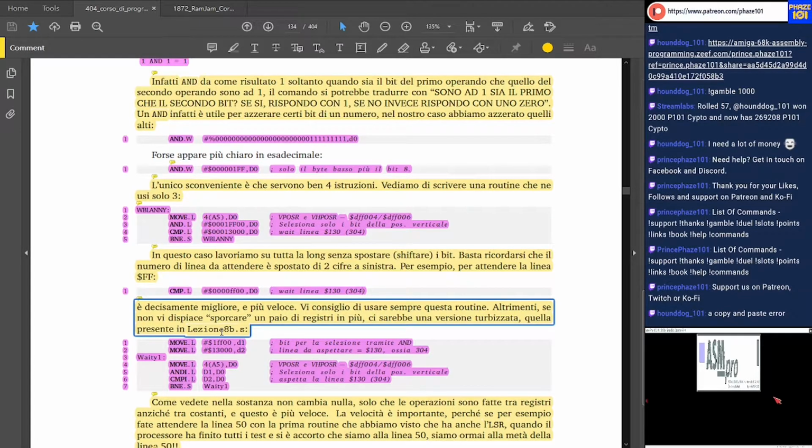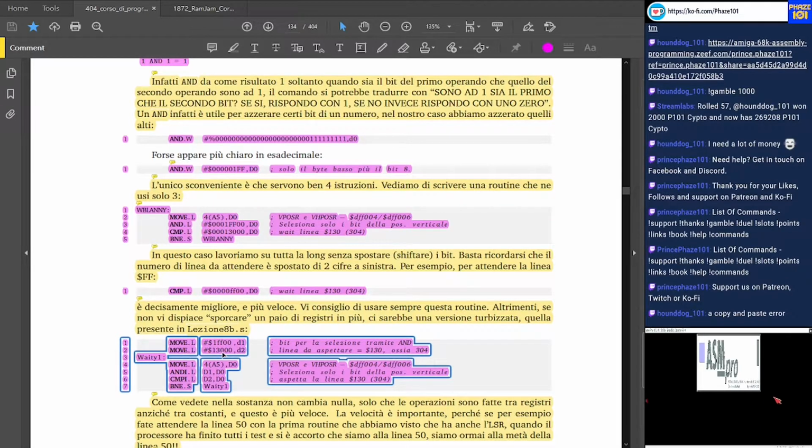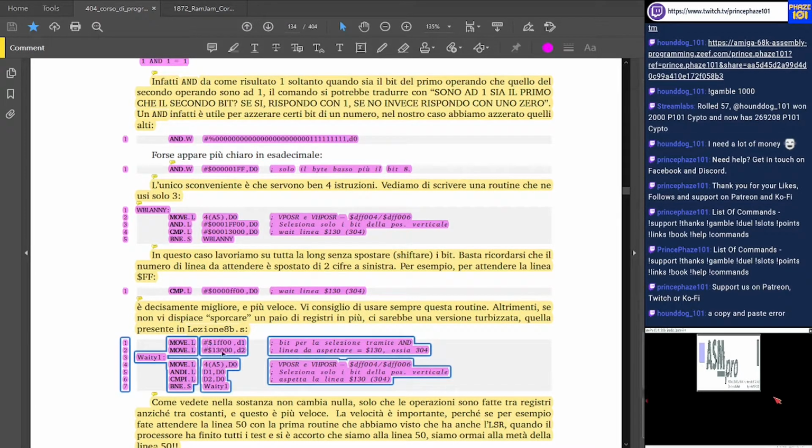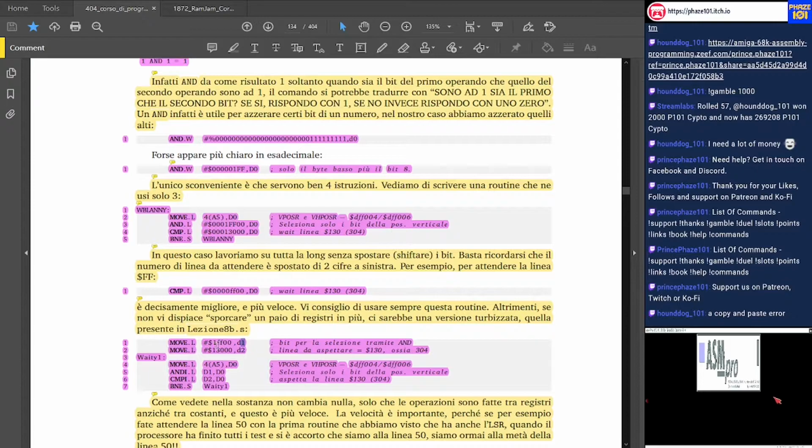Either we use this routine here or the previous one, as long as we do not fall into the trap of running our code twice on the same frame. We can improve this routine a bit further by moving what we need to check against into the data registers. So move.l 1FF00 into D1 and move.l line 130, 13000, into D2.